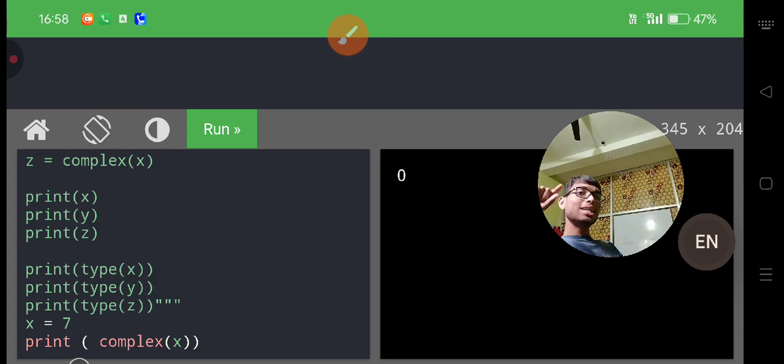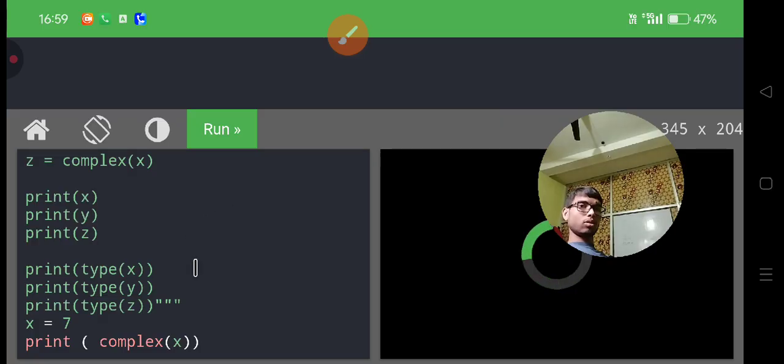It will convert this int into complex. So it should be 7 plus 0, at the end there would be J. 7 plus 0J. That is how it works.